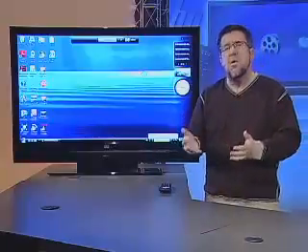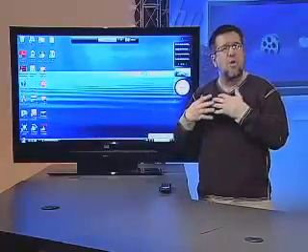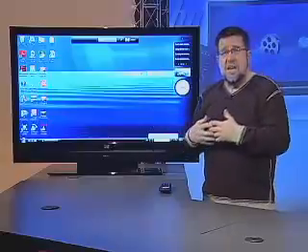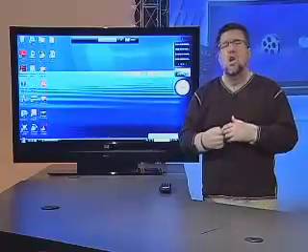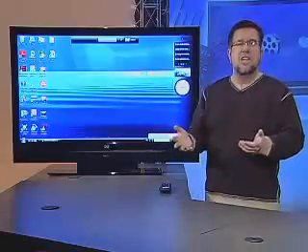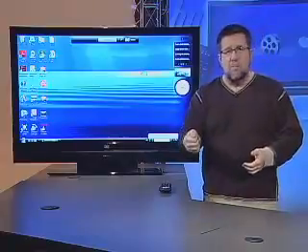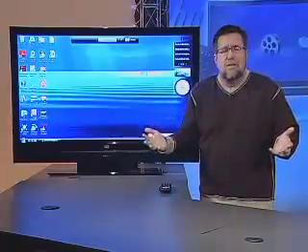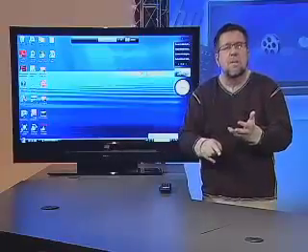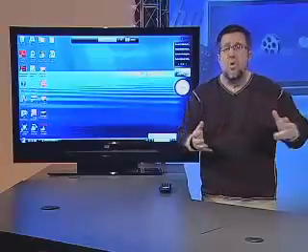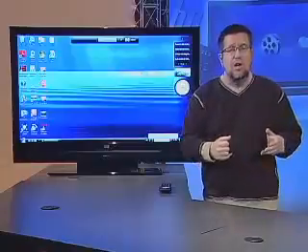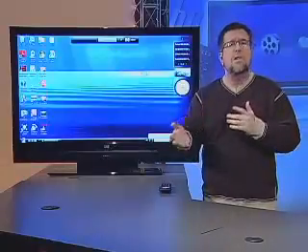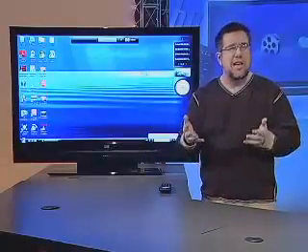Now, let's start talking about what we use the display for, what we watch with the display. Because we're now talking about a digital living room, we're no longer just talking about having a DVD player hooked up or your set-top box hooked up. We want to be able to access content from a wide variety of different places. We want to get content from our computer, from our media center computer. We might have a media server that we want content from. And also, we want to be able to access content from the internet itself.